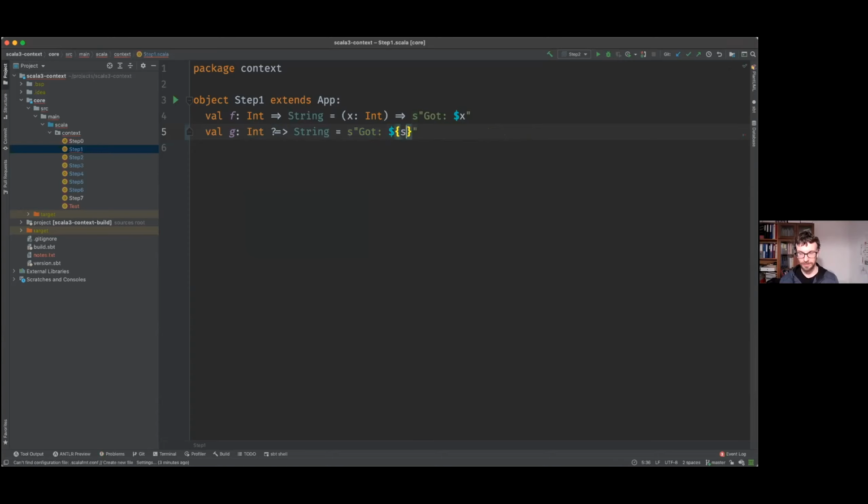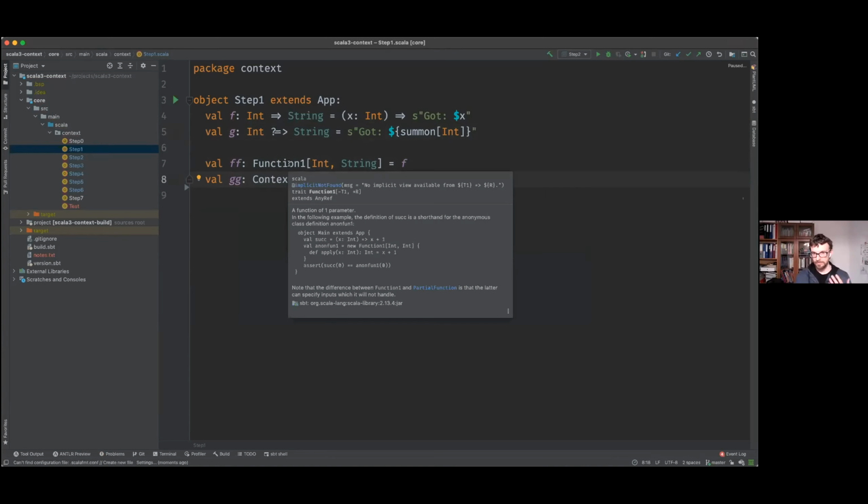So what we can do here is we can simply summon the implicit or the given that is in scope, because that's how we have defined our type. So this summon keyword is the same as implicitly in Scala 2. So that's like the basic syntax for context functions. And just as we can type our f function as function1 from an int to string, that's f, right? So this type checks correctly. In a similar way, we can type check the g function as a context function 1, right?